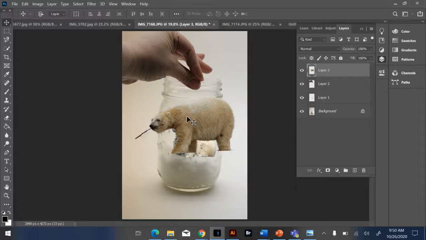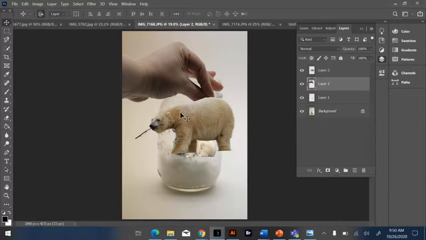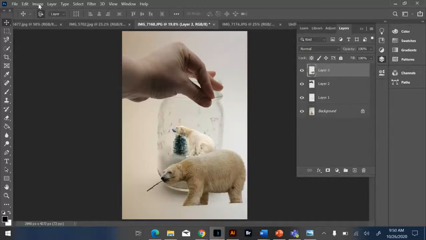Once I have all of my selections refined and I copy and paste them over onto my background picture, then I'll want to start arranging and placing them. So if you look here, I have them all on separate layers. I'm going to go to my arrow tool to move them around. Photoshop automatically has this option checked when you're in the arrow tool.